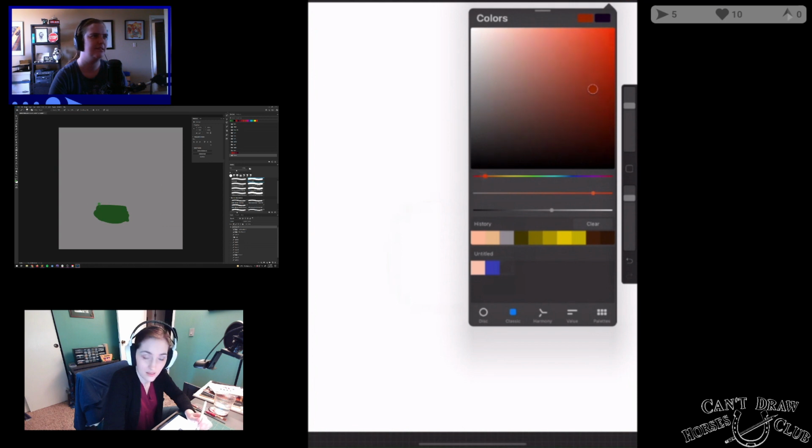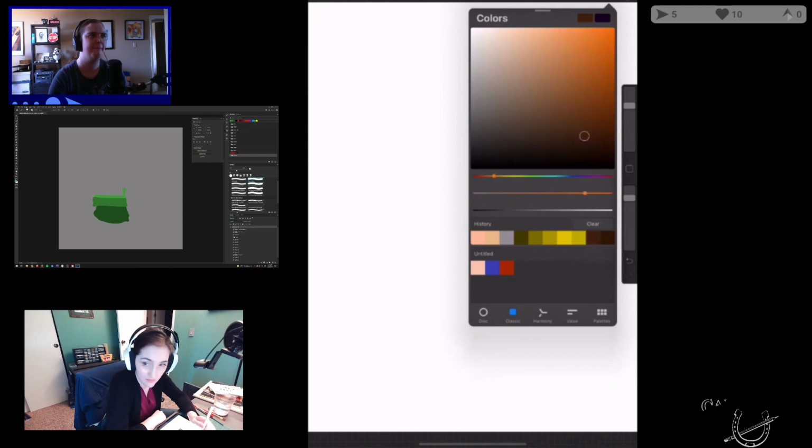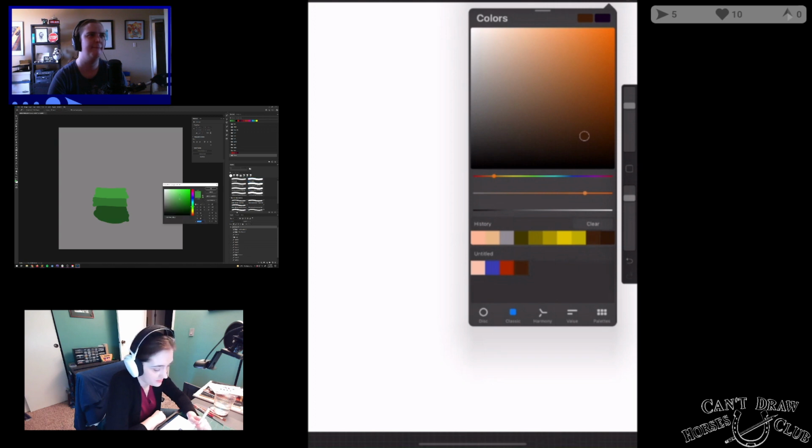Red. Lighter. Well, that'll do for now. And a brown. Sure. And a creamish color for this fur.